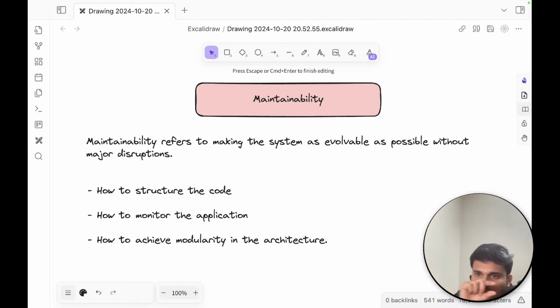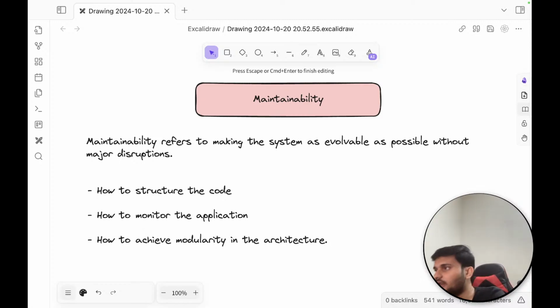So we want that CTA button to be reconfigurable easily. We don't want to be in a situation that we need a very heavy code change whenever we want to integrate that screen at a new place in your application. For example, let's say for a new user onboarding, you need that screen. And then for a new, let's say, payment instrument registration, you need that screen. Let's say for a new type of account also, you need that screen, and so on. Like at multiple places, you need that screen. So that screen should be kind of like in a plug and play. It should be coded in a plug and play fashion. So it's important how you structure the code as well.